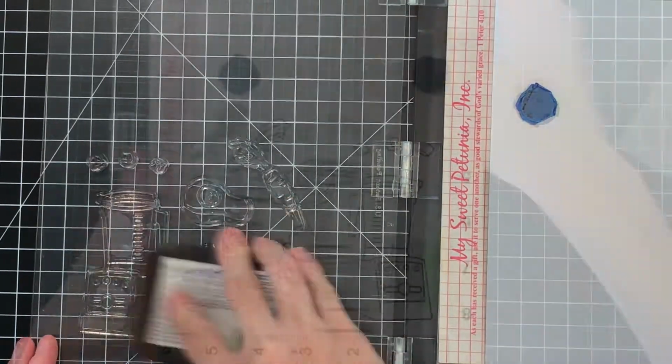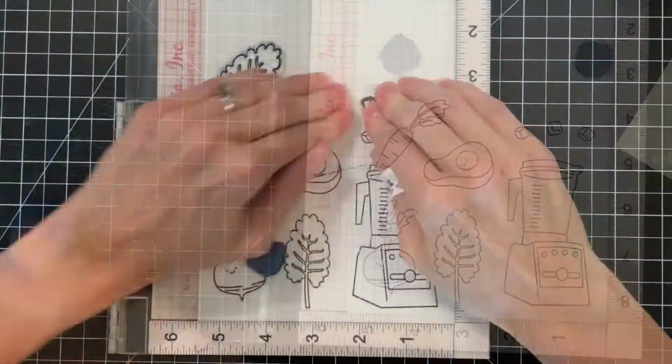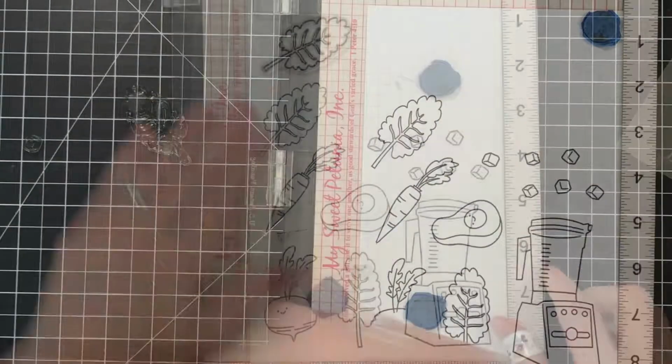The first thing I'm going to do is arrange several of these images in my MISTI and stamp them in Memento Tuxedo Black on some 110-pound white cardstock. I do stamp the kale 3 times.